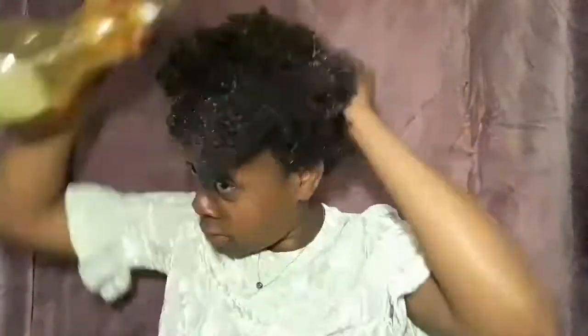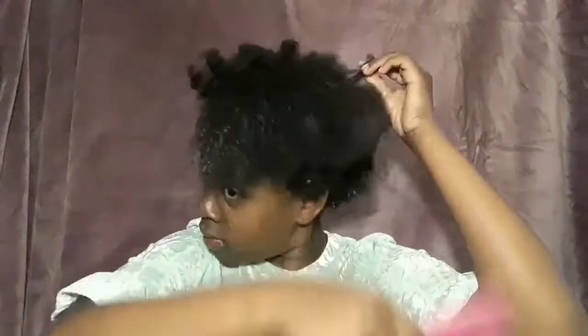Despite the fact that it was dirty hair — I hadn't washed it for like a week and a half — my hair still looked good. I went to an event with my hair not washed and it doesn't smell. You can see the difference between the two sides: the bantu knot out side and the sprayed side. When it dried it looked really, really good — the coils and kinks were still there. I kind of doubted the point of bantu knots because I was doing them for the kinks and coils, but they were still there just from water. I brushed it out with a wide-tooth comb and that's the end of my experiment.